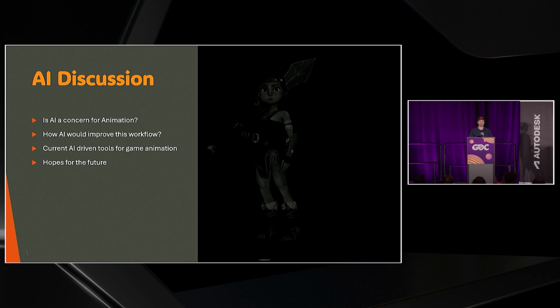I know Autodesk has Wonder Dynamics as well, but it's still not as useful for the day-to-day workflow in stylized animation. In realistic animation, I think there will be a lot more tools for easier motion capture. And my hope for the future is that I just want to worry about the fun part. Right now it's half fun part, half is just like, I want to die, I don't want to continue this, because of the switching and all that stuff.